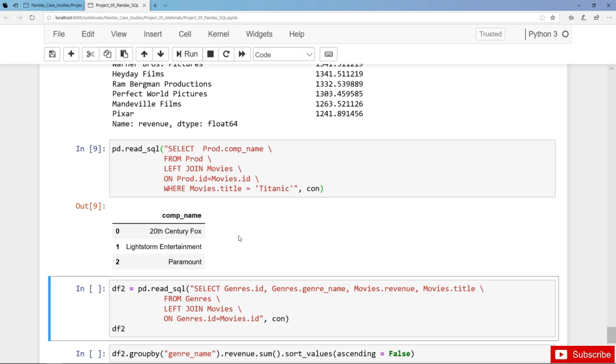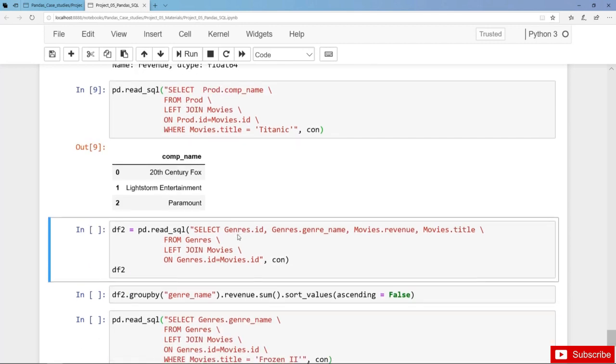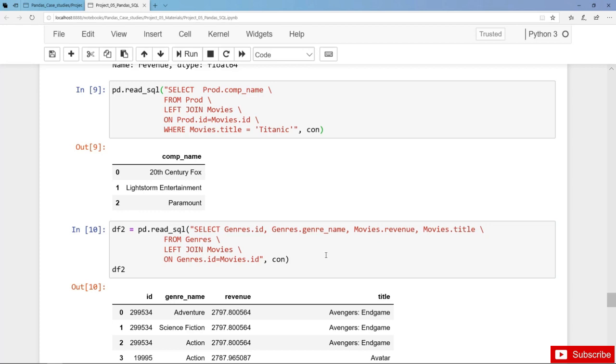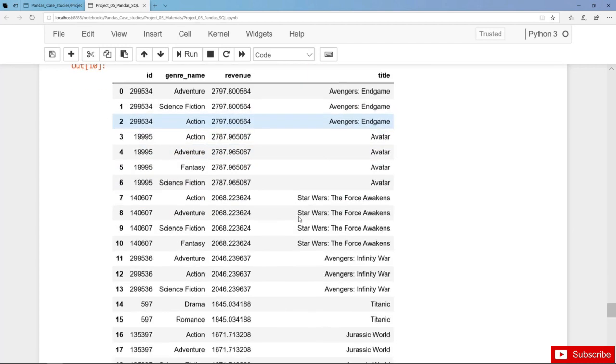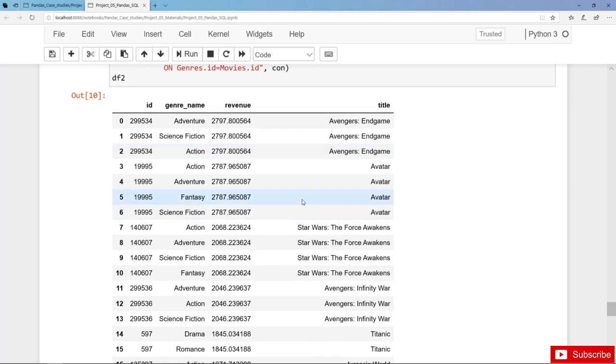Finally, let's work with the two tables, movies and genres. Let's assume that we are interested in the most successful genres in terms of total revenue. This is the very same task as above. So we perform a left join and get all revenues for all combinations of genre and movie ID. For instance, we have here 3 genres for Avengers: Endgame, Adventure, Science Fiction, and Action, and we also have the revenue. The same we have for all combinations of movie ID and genre.